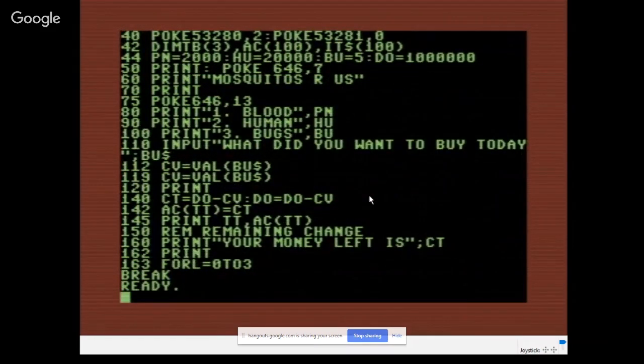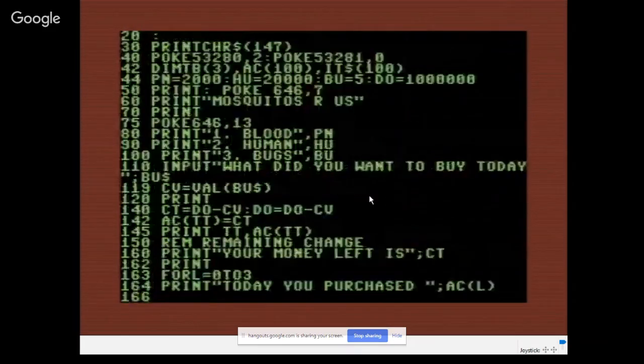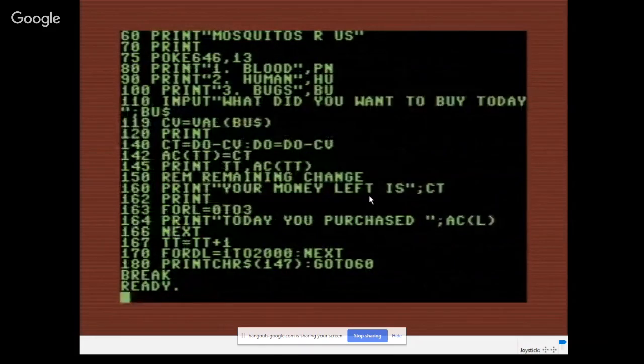Okay, and I'm going to go ahead now and get rid of 112 so I can start reusing that space. And this is the thing you're probably learning about, why you would want to skip between like 10 lines, like start at 60, 70, 80. This is exactly the reason, because you want to be able to go back in and make changes later for additions that you're doing to your program.